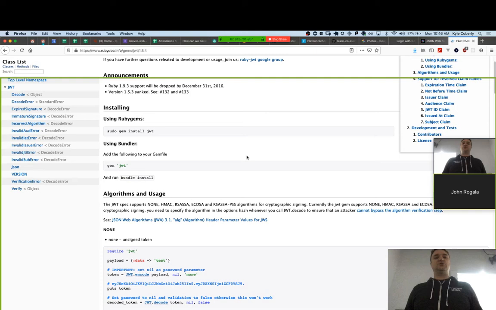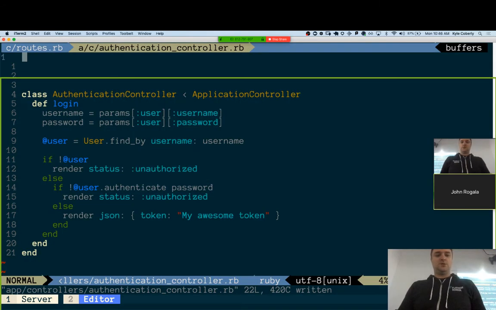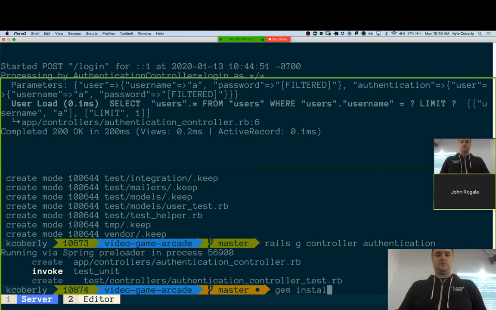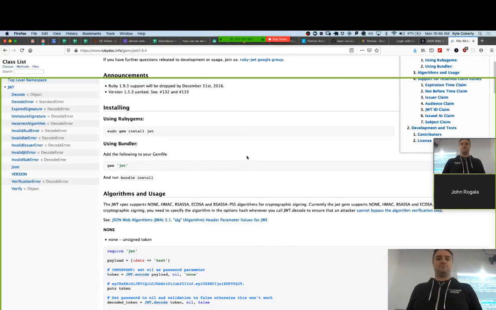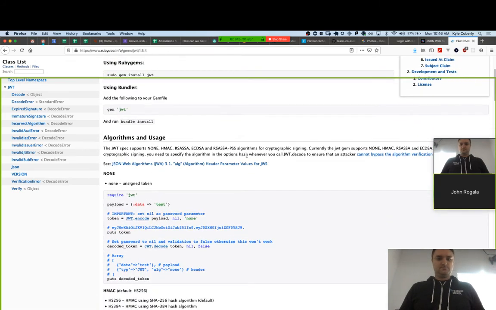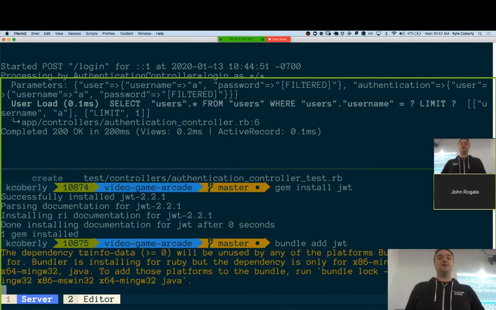All right, so I need to gem install JWT. Or, nope, bundle add. Gem install makes it available globally on my computer. I want to make it a dependency of the project, so I'll bundle add JWT.